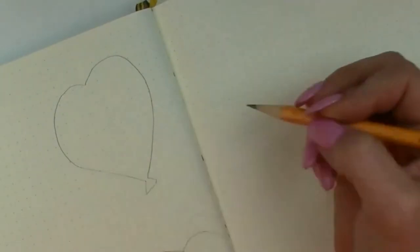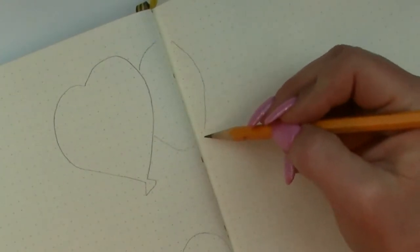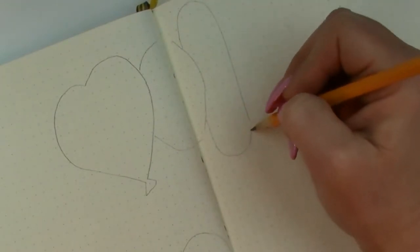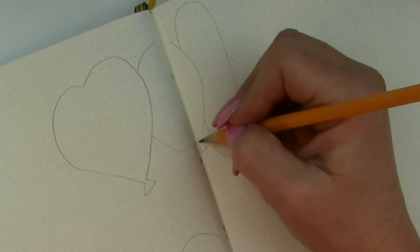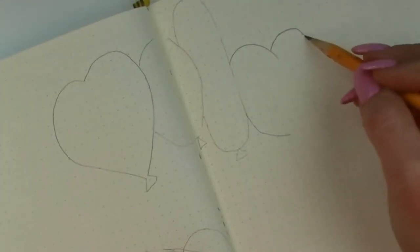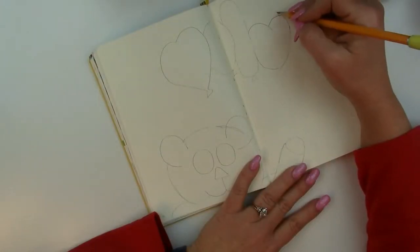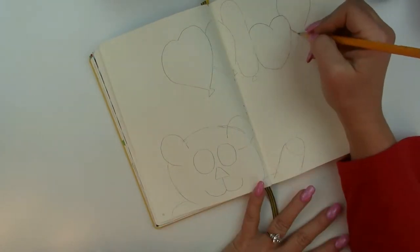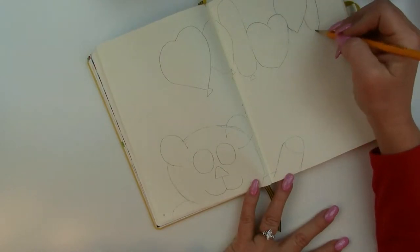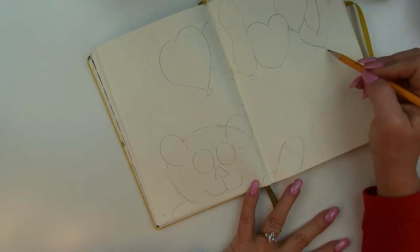Up here we're going to be doing some balloons to write the word February in. I'm just randomly drawing different shapes of your standard balloons. For the hearts they're typically elongated, so that's why I chose to go that route — plus I could fit more in the space. Sorry, I didn't realize my book was out of frame while drawing these, but it's such a basic shape I figure it's okay, and you will see them when we're painting them.